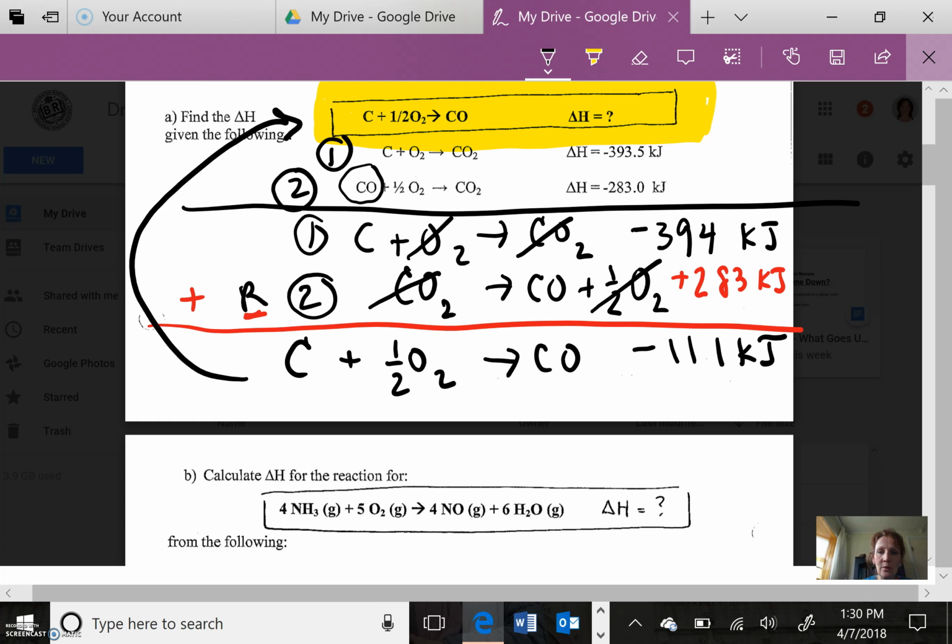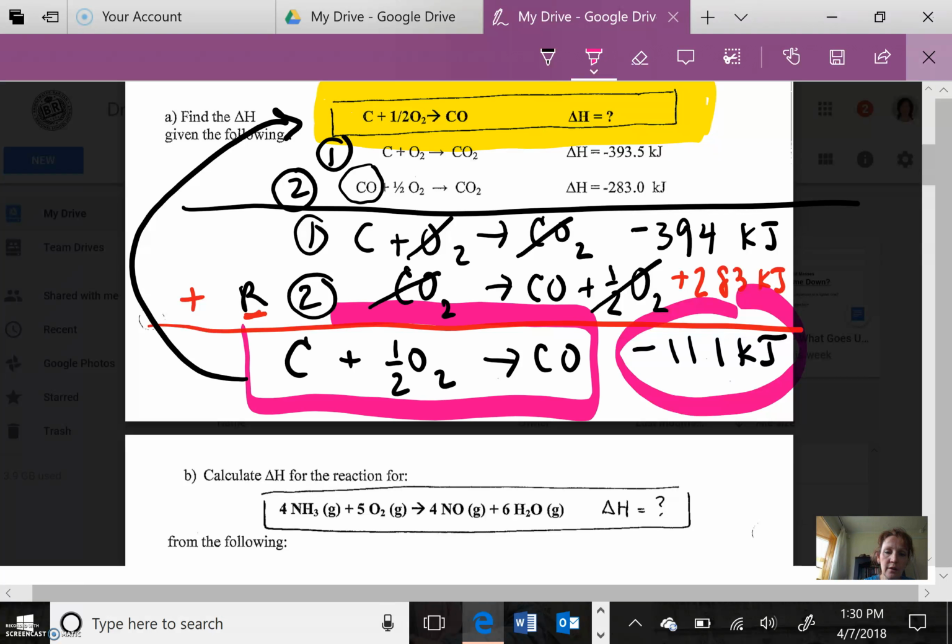And so now, what was the point of all this? Why did I use Hess's law? Well, for a very important reason. I was trying to solve for the heat of this reaction right here by using 2 related reactions without actually doing the experiment, on paper, using Hess's law.